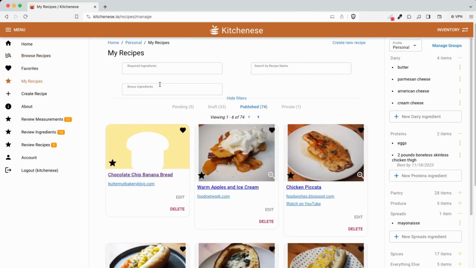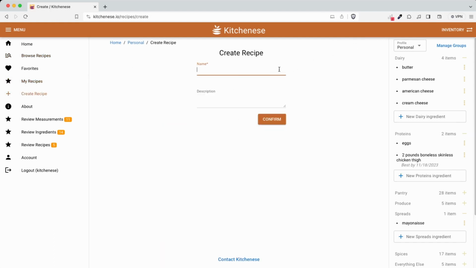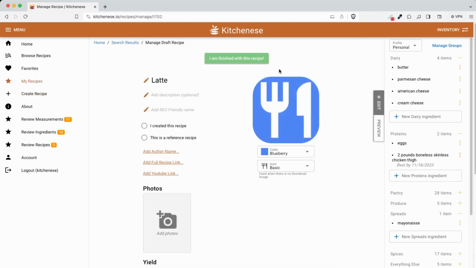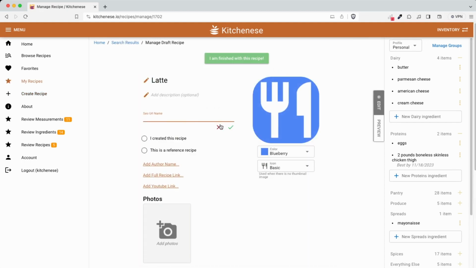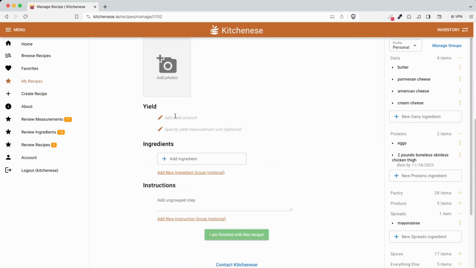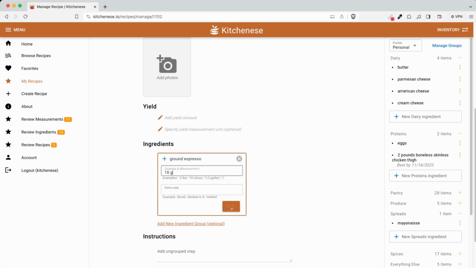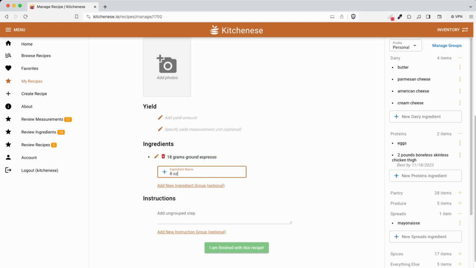It's also a recipe management system, so I could go to my recipes and I could create my own new recipe. I could create a latte recipe, for example. And I could say that this is 18 grams of espresso and 8 ounces of milk.